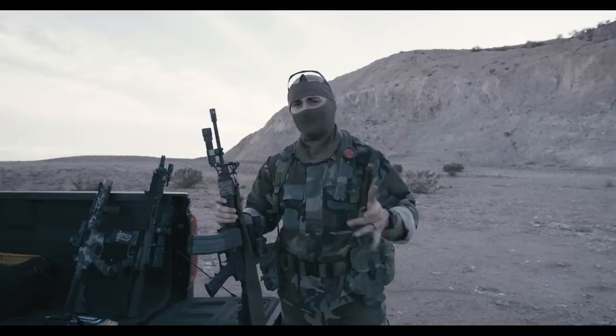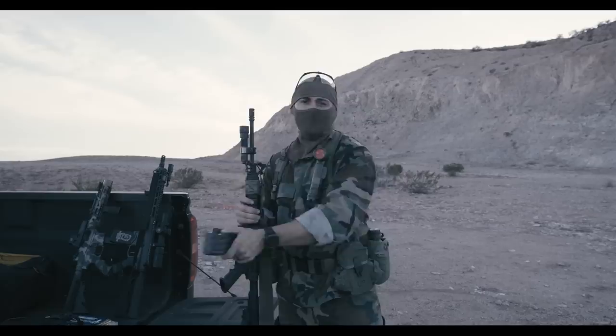And you don't have any of the downsides of extra added weight onto your gun. So, I mean, if you're doing a long movement and you have an extra pound from a mag on your gun, that's extra pain you're carrying as opposed to weight that could be dispersed onto your body.